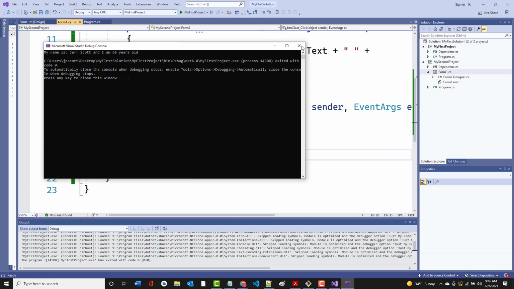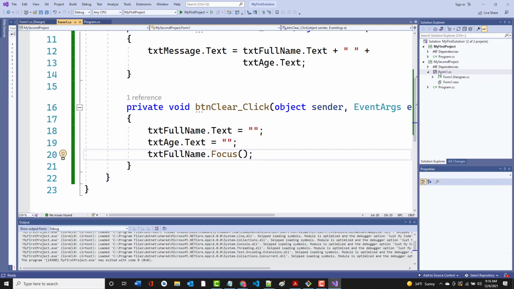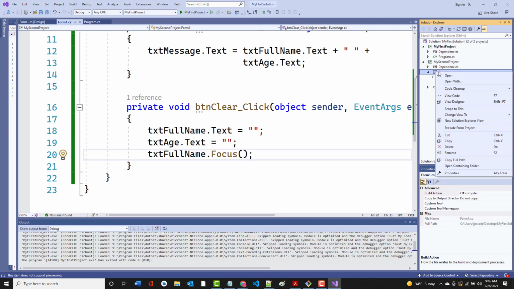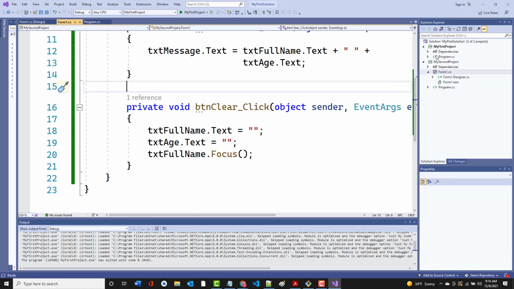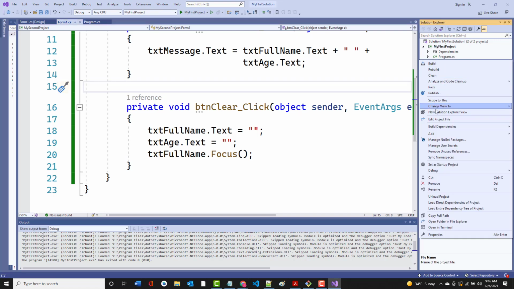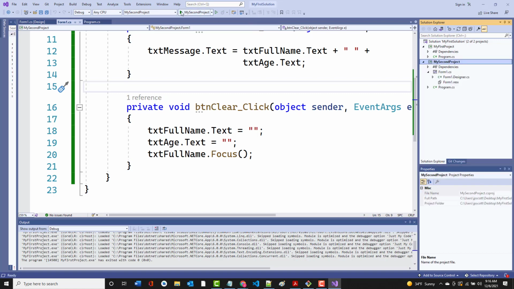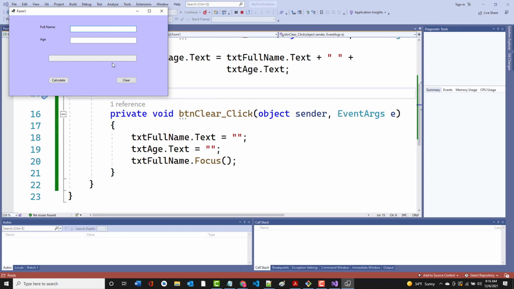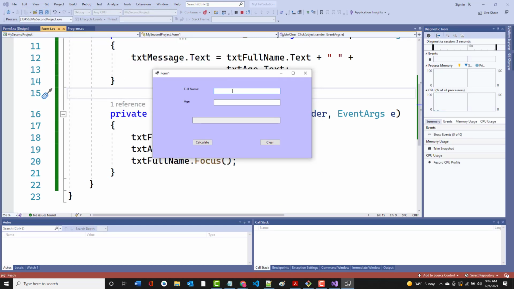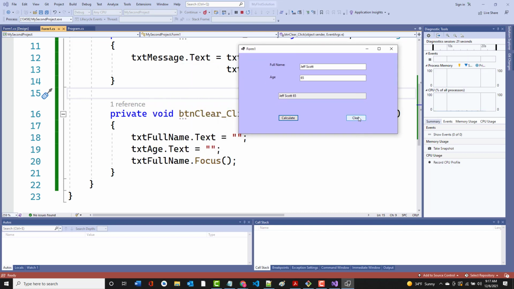Okay? Oh. It still thinks it needs to run the other one, so I want to click here to make this my active project. So I click on the one that we just created, which was my second project, and we will tell it in here, let's see, where is it? Set as startup project. Click right here, and here it is. All right, I know that's a little hard to see, but so I'm going to come in here and say Jeff Scott, 65, click calculate. There's my message. I click clear. This should clear, this should clear, this should clear, and I should put the focus back there. In fact, it looks like I didn't clear the message one, so that one won't clear.